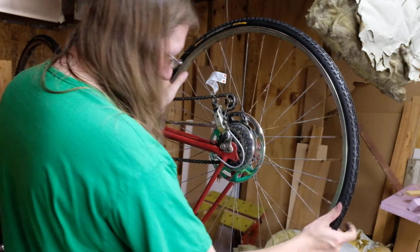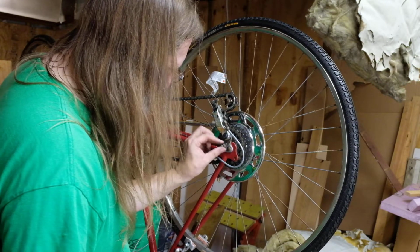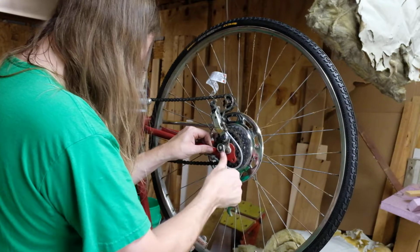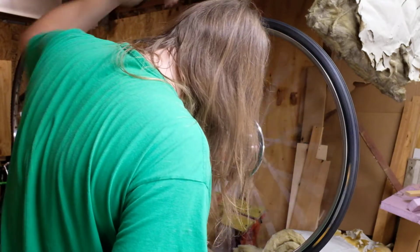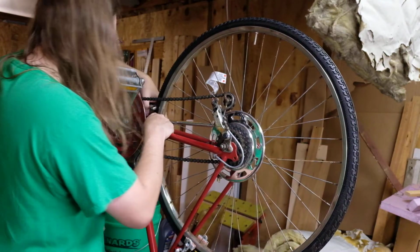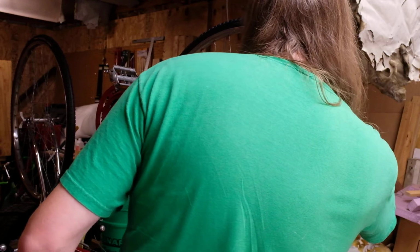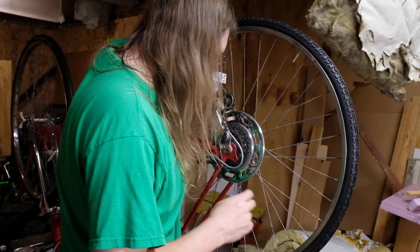Just like that. Now you can tighten this side up first because this is where it's going to be. It's held in place by this bracket for the derailleur, so snug that down. Then you can give the wheel a spin and see how centered you are. And that looks basically good. So we'll snug down the back side, the best side snug down, and tighten that up.